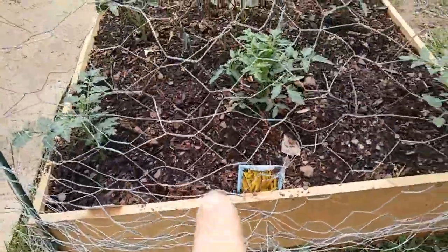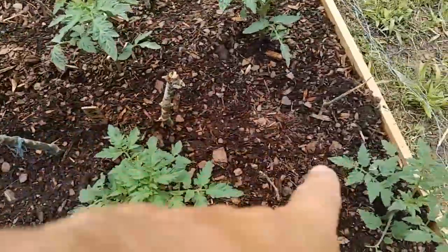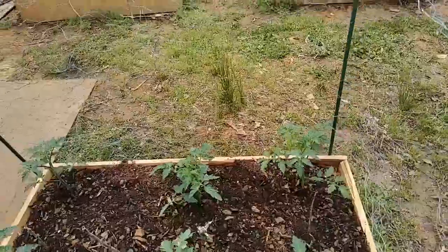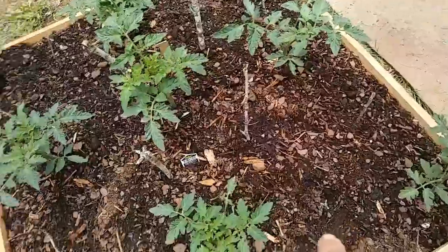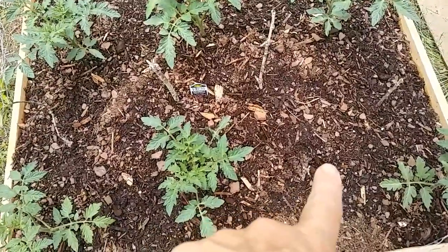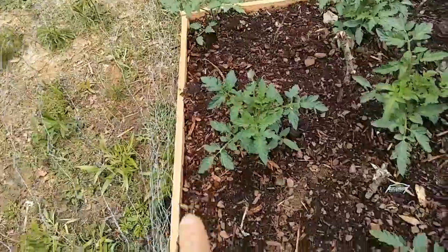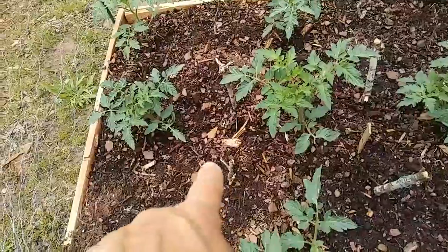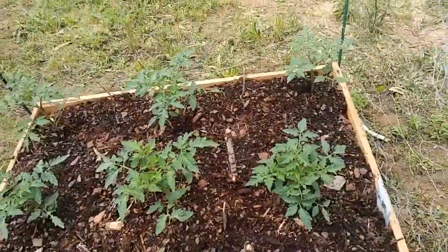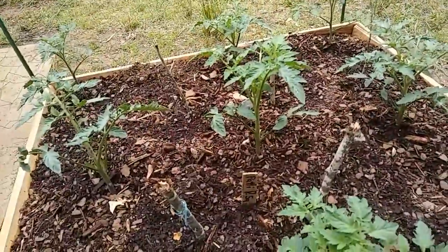So anywhere where you see, well, I planted one there, and one here, and one here. And I think I may have planted one there and one there. Yeah. All of the ones on the outside are bush beans, but there's also something in there, 1, 2, 3, 4, and that is the yellow patty pan squash.